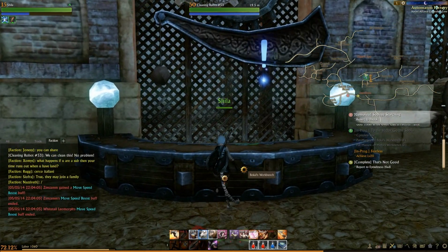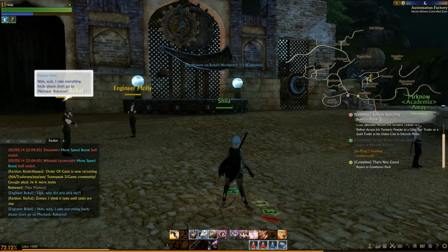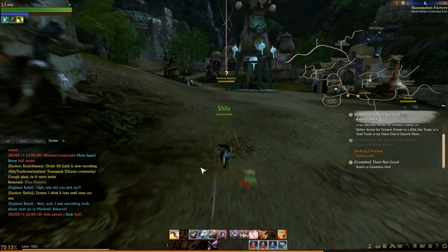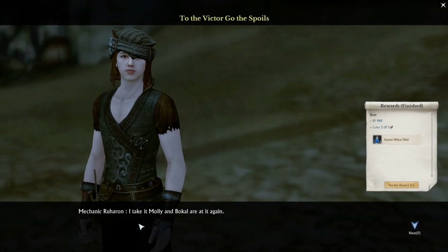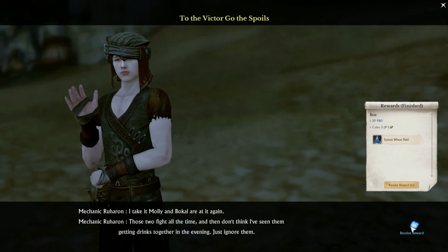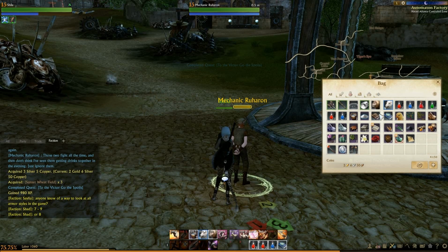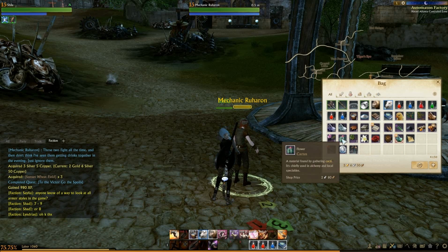Vocals workbench. Well, I go with the first one. Where is the thing? We need to go and report this. I don't know what would have made the difference, but I go with the first one. I take it Wally and Bokal are at it again. Those two fight all the time, and then I don't think I've seen them getting drinks together in the evening. Just ignore them. Okay. I got something. Let's see, new. I got cloths, which is cool. I also found the cacti.